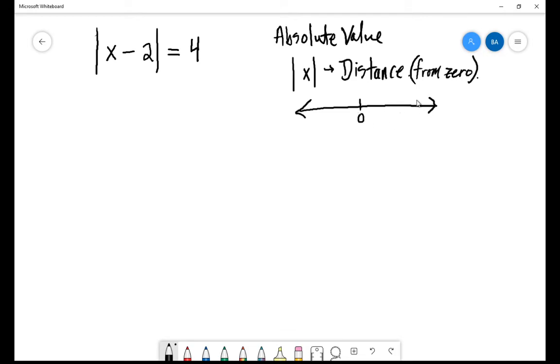So, if we mark zero out here and we go out to some number, let's say 7 or negative 6, we would see that these distances here are given as 7 and 6 respectively. You notice that distance in the negative direction is still just called 6. If we were measuring it with a measuring tape, it would be 6 inches or 6 feet or 6 meters or what have you. The units here are just always going to end up giving us a positive value.